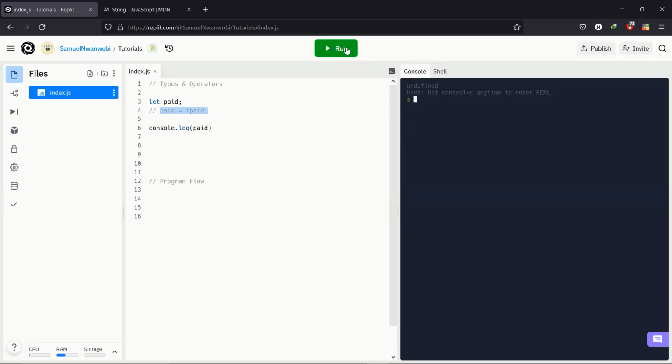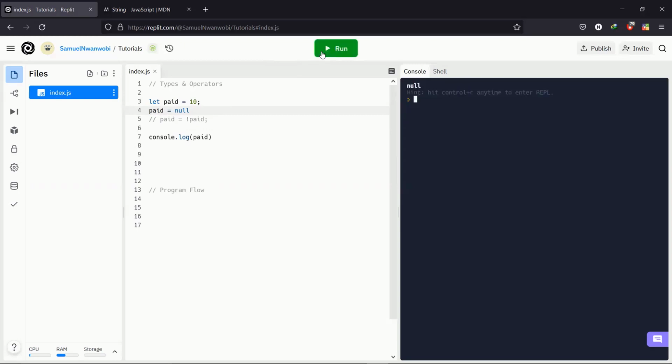Undefined means the variable has not been initialized, like we said before. But let page equal 10, and then we put page equals null. So this is the null and undefined data type.